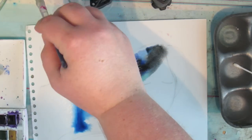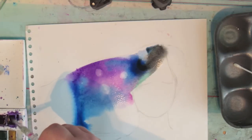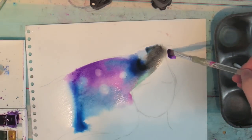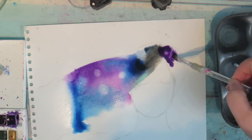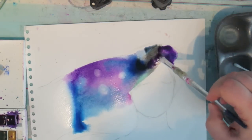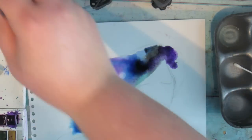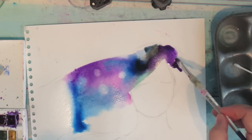Okay, so yeah, your watercolour will pale as it dries, but we're going to do more layers once it's dried, so do not worry about it. I'm not worried. You shouldn't be worried. Okay, so as you can see, it's already starting to pale. But we'll sort that out when it's dry.